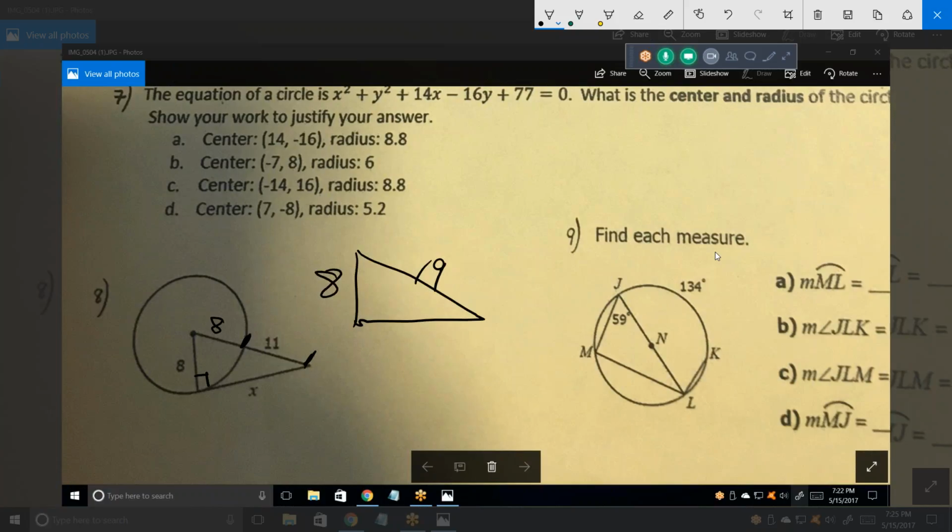But I don't know that for sure. I don't know whether that 11 means the measurement where I've got it marked, or whether it means the measurement all the way to the center of the circle. Yeah, they didn't mark that very well. No, they didn't. And that needs to be clarified.